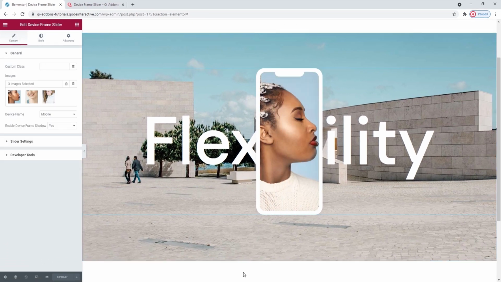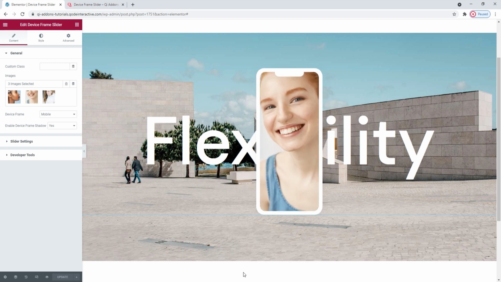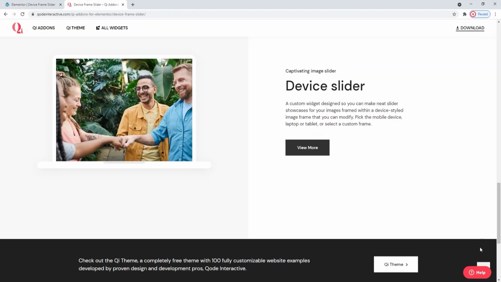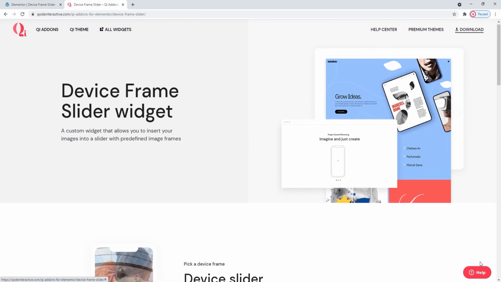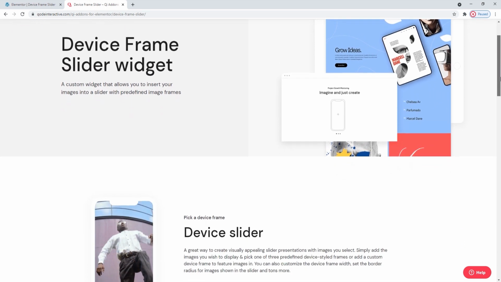We covered all the options and even looked at how to create this background to make your slider really stand out. Now, this was just a showcase to help you see what the widget can do. But in terms of design, you can always set a different background color or image or leave out the text or whatever you like. To finish up, we can take one last look at the widgets page. Knowing which options you have in the back end and how to use them, you should be able to make your own device frame sliders easily.